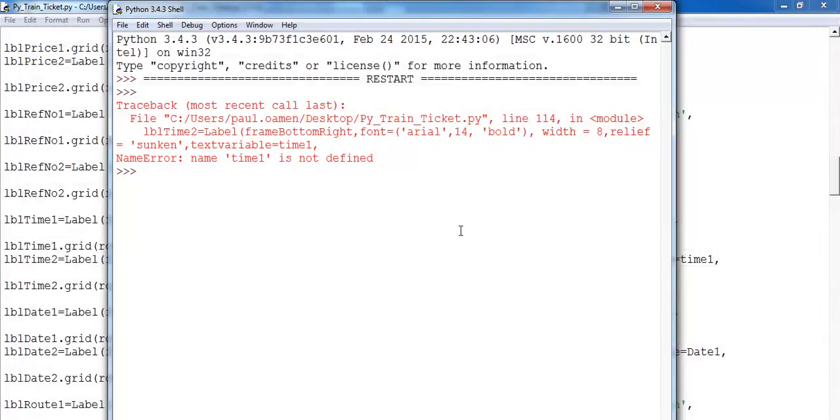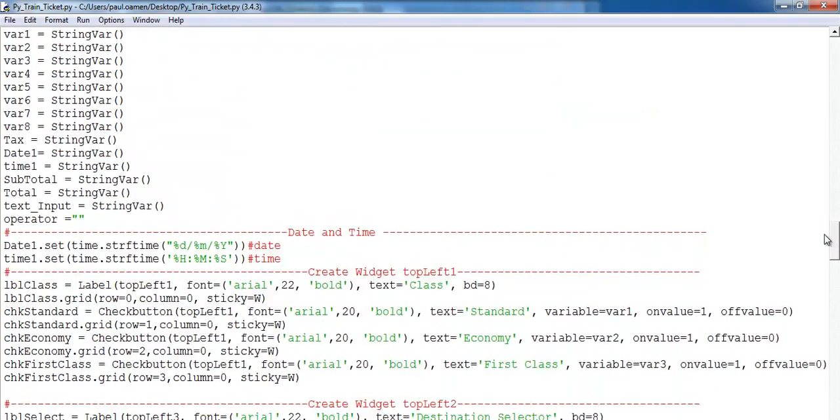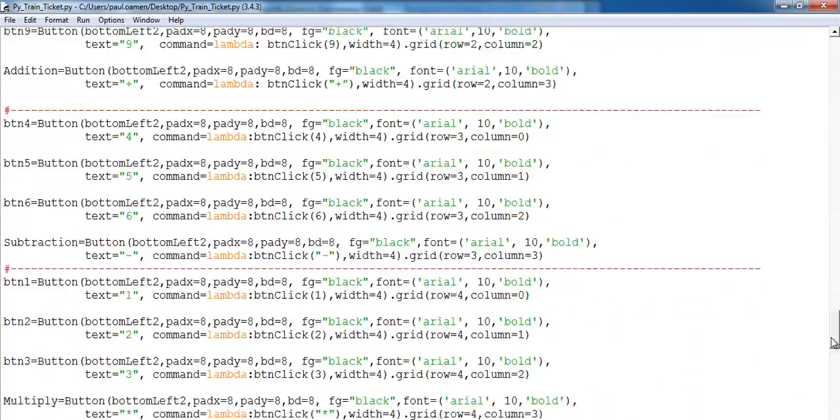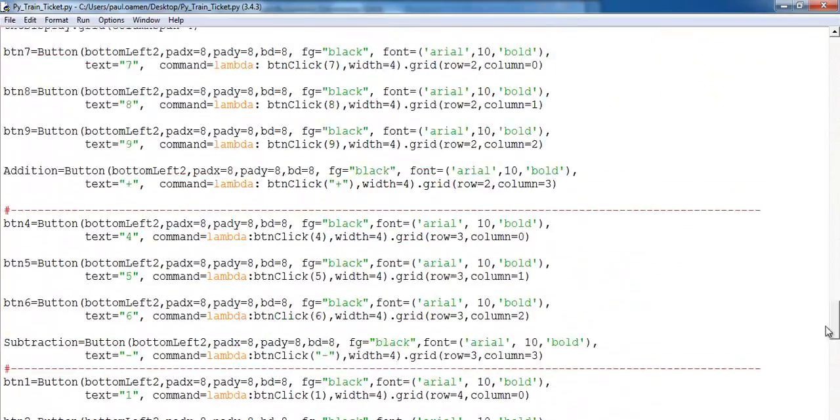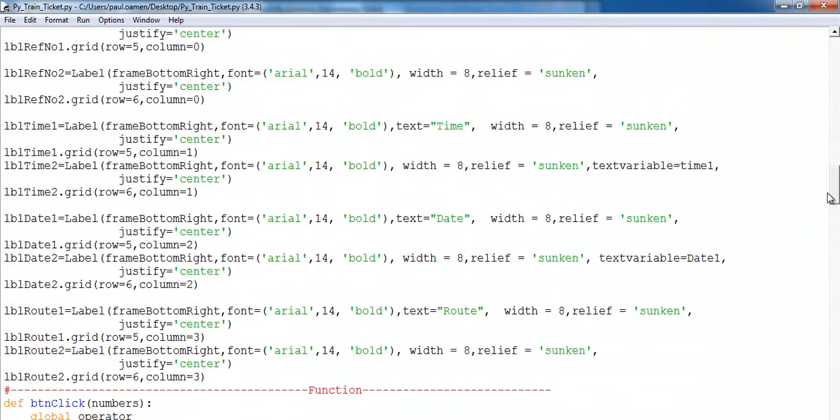Okay, we have an error there somewhere. The name time 1 is not defined. Let's come in here and see. Time 1 is defined. There we go. And what did I write in there? Time 1, maybe.